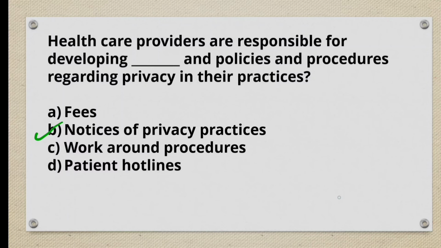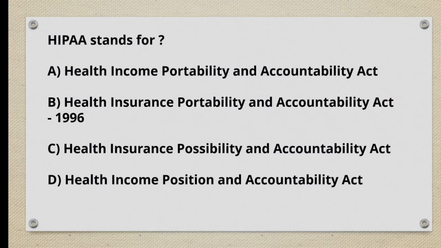Next question. HIPAA stands for option A, Health Income Portability and Accountability Act. Option B, Health Insurance Portability and Accountability Act. Option C, Health Insurance Possibility and Accountability Act. Option D, Health Income Position and Accountability Act. So the right answer is option B, Health Insurance Portability and Accountability Act of 1996. Let us move on to the next question.